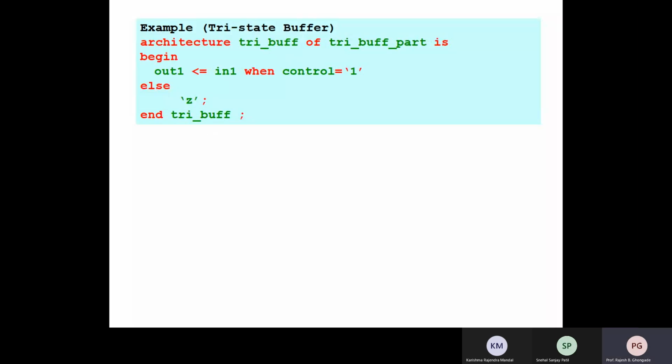Can you tell me what is a high impedance buffer? Guys? Hello? Please respond. Snehal?